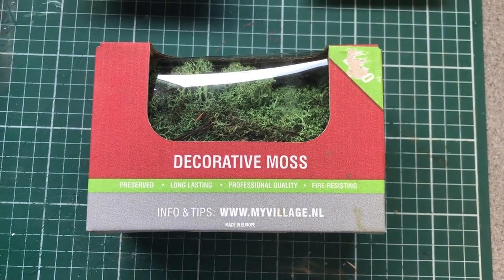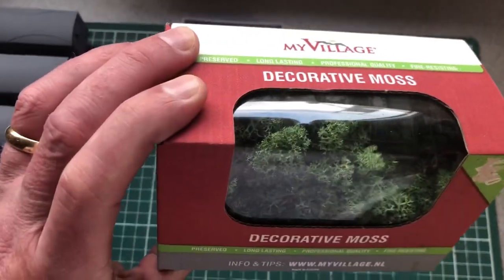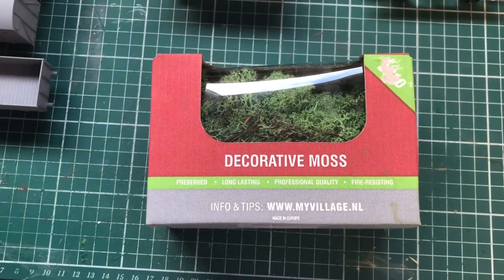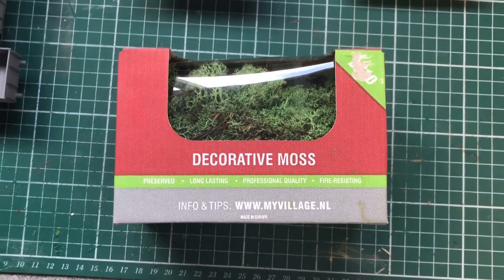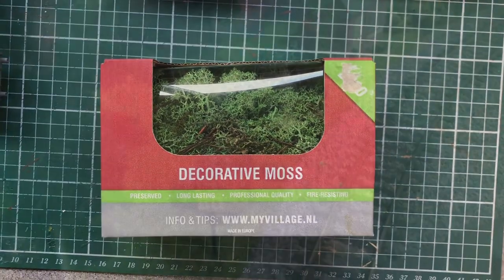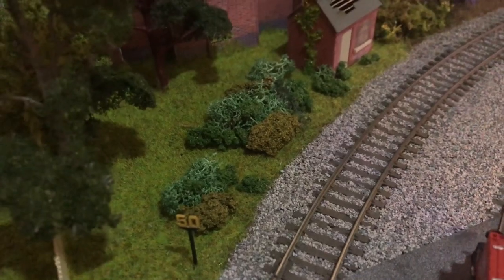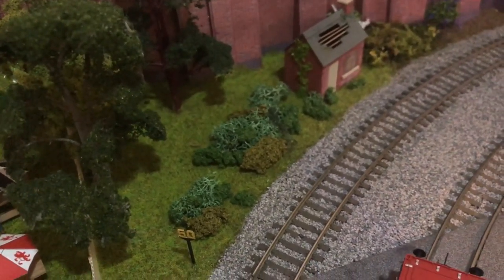Just a little tip: if you're ever out and about, I purchased this from a garden centre — it's some decorative moss called 'My Village'. Over the Christmas period they were selling these to go with Christmas decorations, so you could put it around your Christmas tree like a little village. I bought this about two weeks ago and it was 99p in the sale, reduced from £2.99. So if you're after some cheap bushes, it might be worth keeping an eye out in your garden centre. As you can see, I've blended them in with some Jarvis and Wills bushes from your standard model shop, and to be fair I think they're blending quite well for 99p — and you get quite a bit in the packaging.